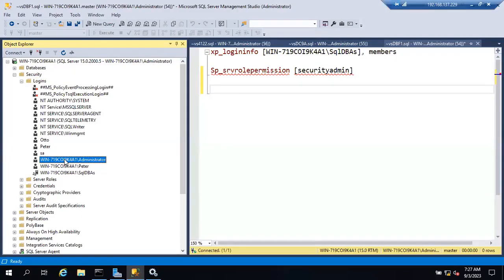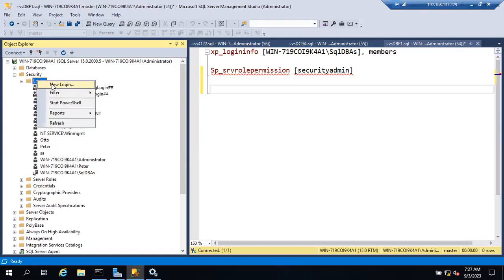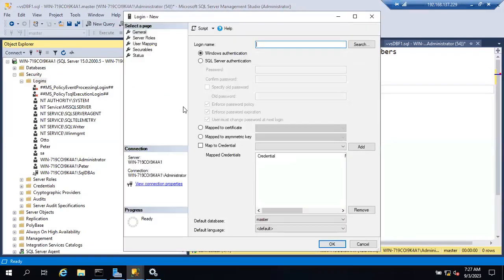Okay, otherwise what happened? Now I'm going to check whether sysadmin is working or not. I can delete the sysadmin login now. If you have only one login and you delete the sysadmin login, it will create a lot of problems while connecting to the SQL server. So let's create one more login. And you people also try to create more logins and practice with the new logins only, guys. Don't practice with the existing logins.